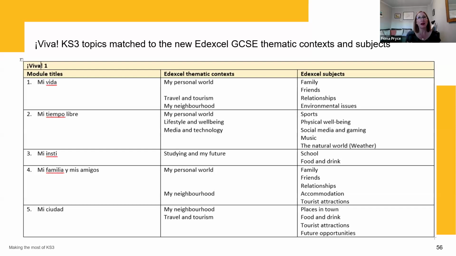I think the areas that are perhaps trickier for Key Stage 3 are things that are not unexpected. So if we think back to that list of subjects, mental well-being. Partly this may not be as well covered to some extent in the Key Stage 3 resources that you're using, because partly it's a more grown-up topic, it's more suited to the language of GCSE, might not be something you want to do with Year 7. Also, I think times have changed. Our Dynamo courses are very, very fresh and contemporary. But in the last 5 years, since they were published, the world has changed a lot, and we're talking a lot more about mindfulness and mental health.